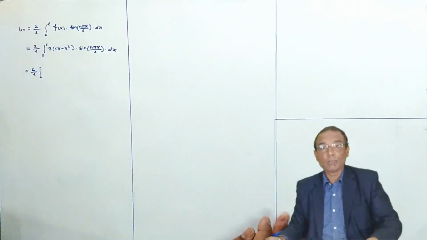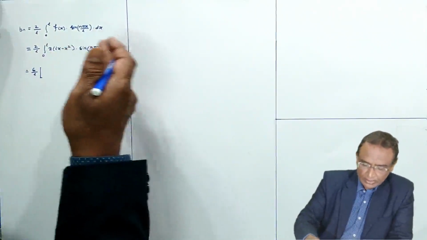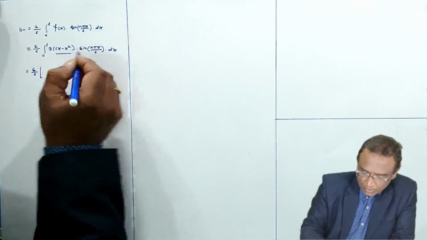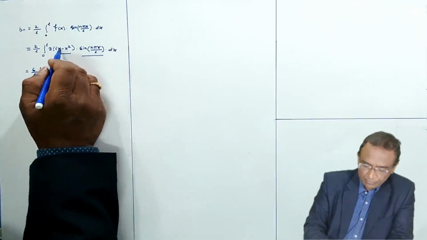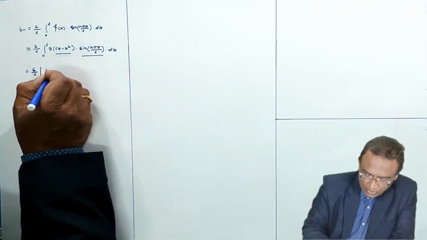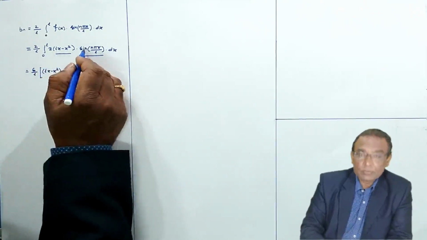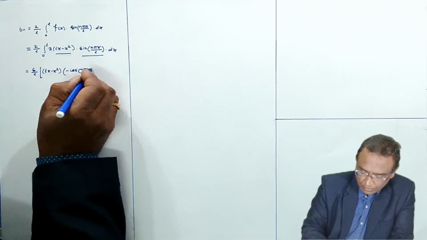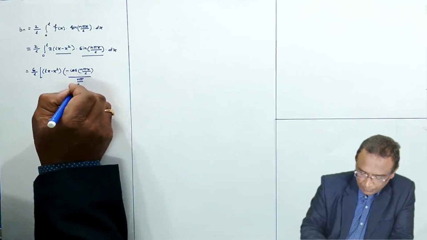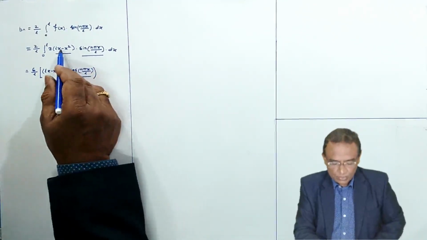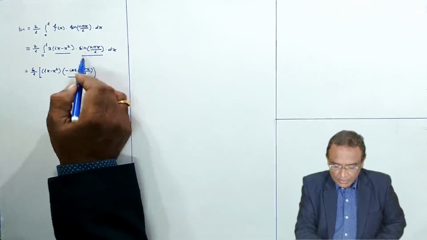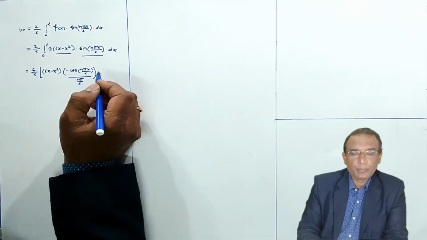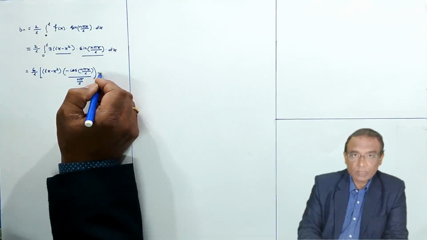Now use integration by parts. The generalized by parts I am using. So you can integrate this function by your own method also. This is the first function, this is the second function: algebraic function, trigonometric function. The algebraic function is the first function, Lx minus x square is the first function. Integral of the second function: integral of sine is minus cos n pi x by L divided by n pi by L. The 3 I have taken outside. First function, integral of second, in the bracket I have written. Now, in generalized by parts, in the second term, the minus sign by default you have to write.